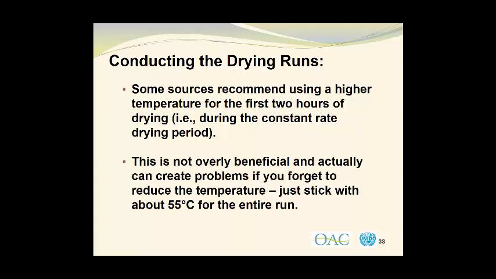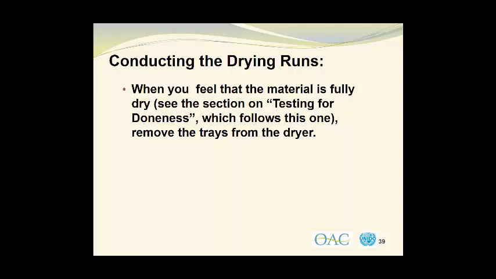This is not overly beneficial and actually can create problems if you forget to reduce the temperature, so my recommendation is to just stick with about 55 degrees Celsius for the entire run, and that way you don't have to worry about reducing the temperature after the first 2 hours. When you feel that the material is fully dry, and we'll discuss this in the section on testing for doneness, you can remove the trays from the dryer.